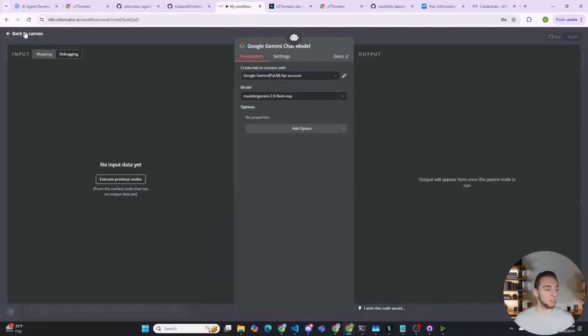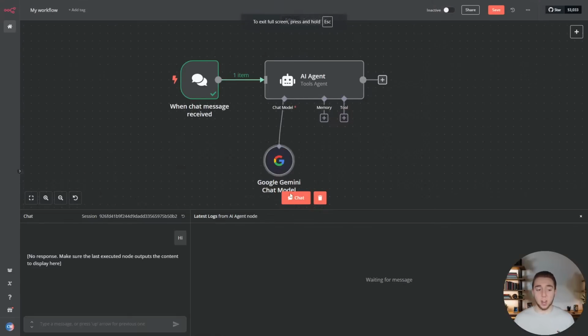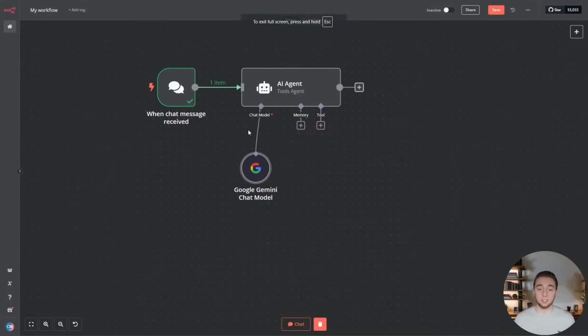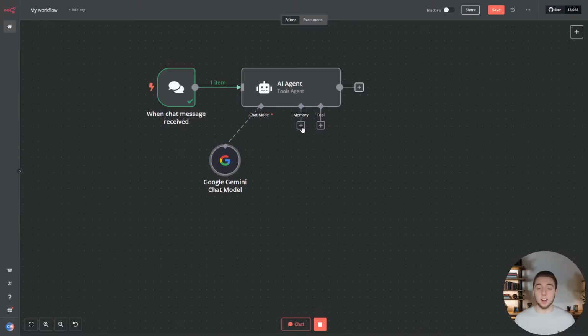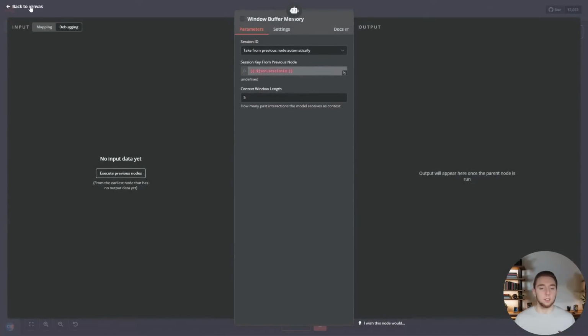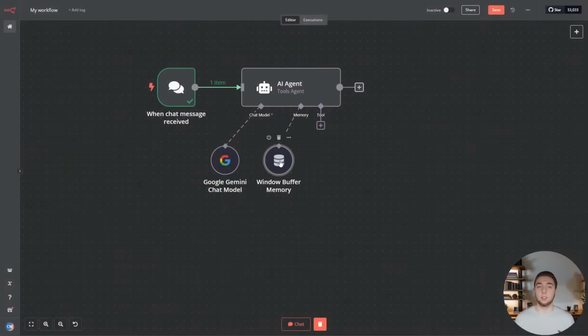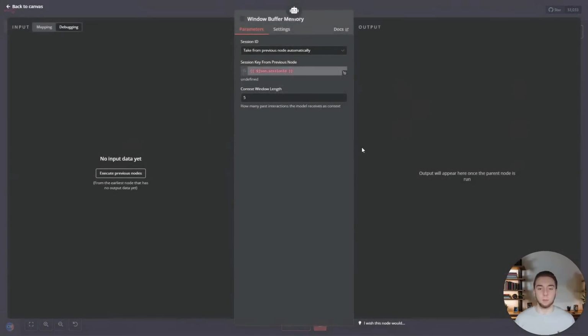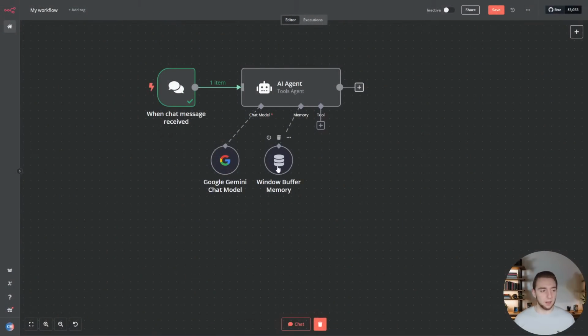And then going back over to n8n here, we have our chat model fully set up. So the next thing that we want to do is set up our memory. And again, for prototyping, don't even focus on the database yet. For the memory, I'm just going to use a windowed buffer memory. Super easy, because this is going to use local storage on the machine hosting n8n to store all the conversation history, so I don't even have to deal with a SQL database yet or anything like that.